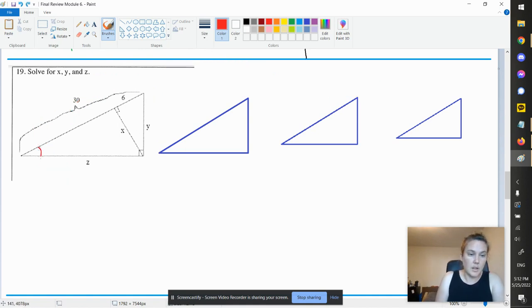To do that, I'm going to label this angle as 2. I'm going to label this angle as 1. These are all 90. This big one is 90. But this one must have been the 2 because it's the other angle in a triangle besides 1. And this one should have been 1 because it's the other angle in a triangle besides the 2.